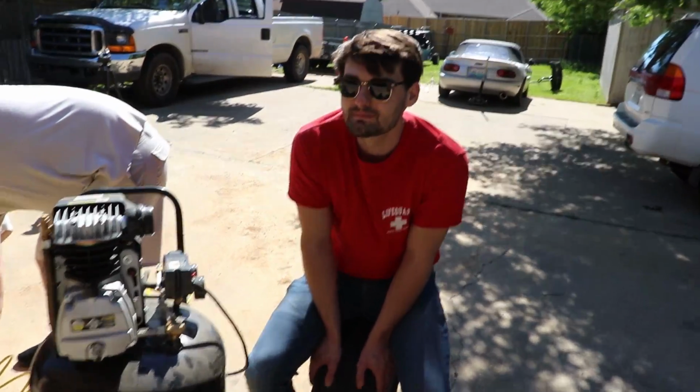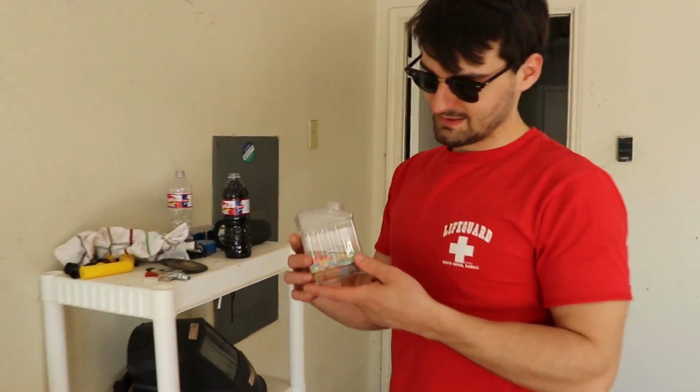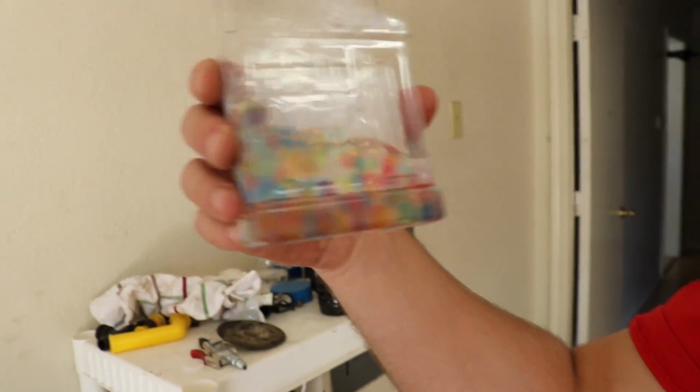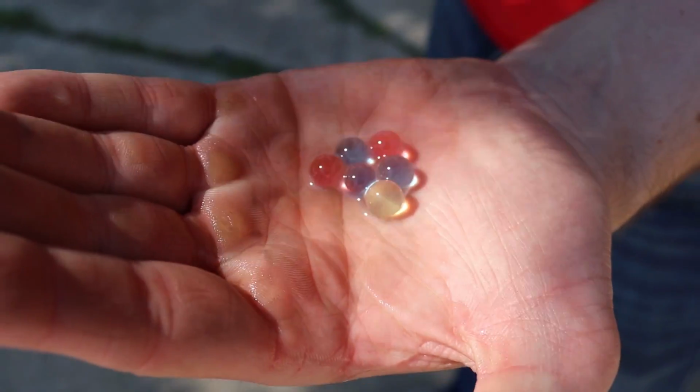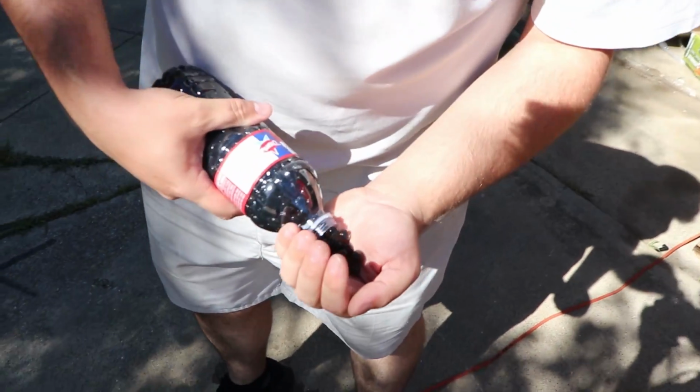All right, guys, we're back. Brandon, let's get an update. So they're about this size right now. You can kind of see. Definitely a lot bigger than when we put them in. Yeah, noticeable difference.